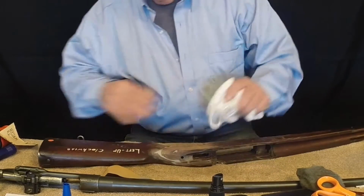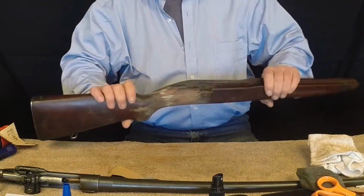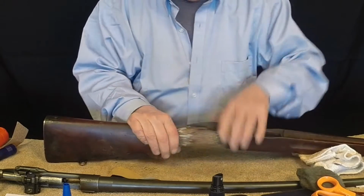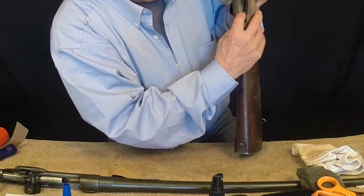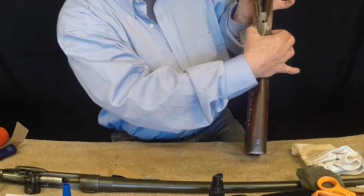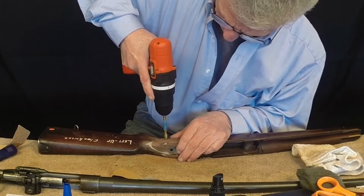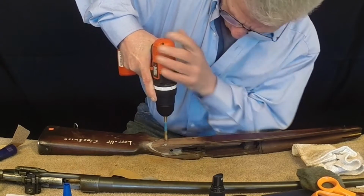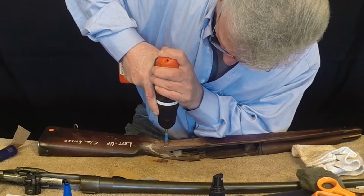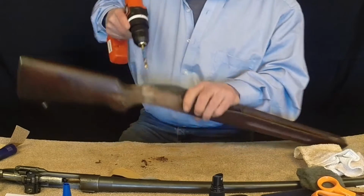All right, now to reinforce this. It's been glued up nice and tight. It's good and sturdy, but we want to reinforce it even more. So what we're going to do is determine where we can put two oak dowels into it. You can see here we've got a little bit of a gap right there, so we're going to dowel that, and then we're going to dowel where this break was, right about there. Going to dowel right here.